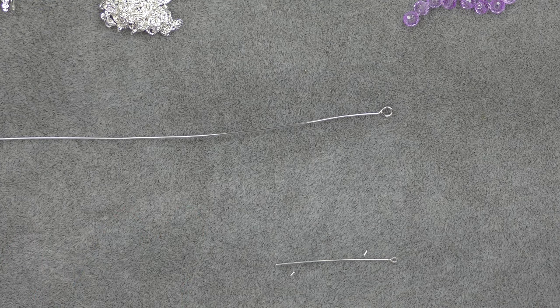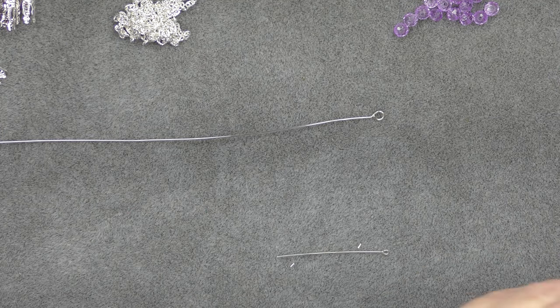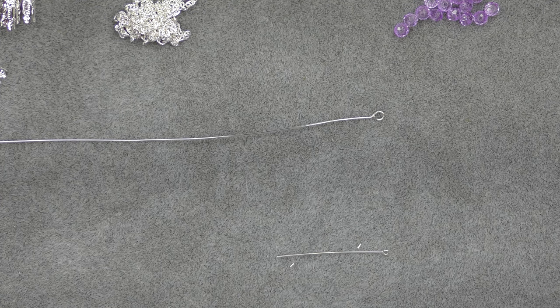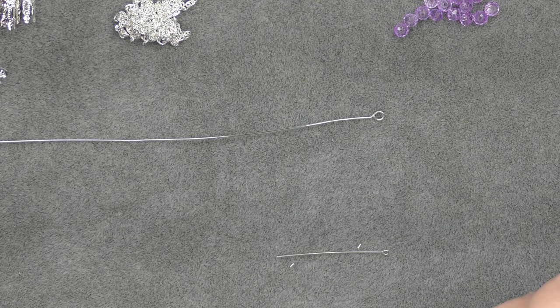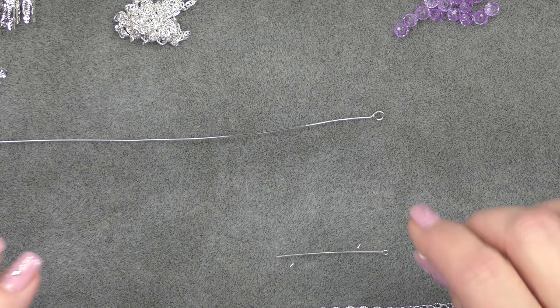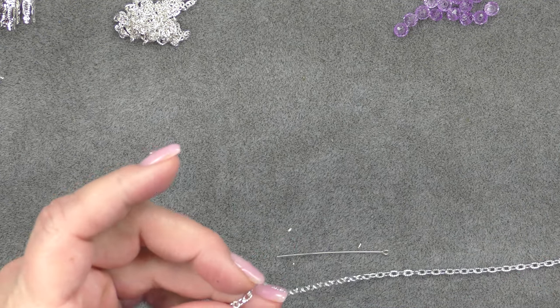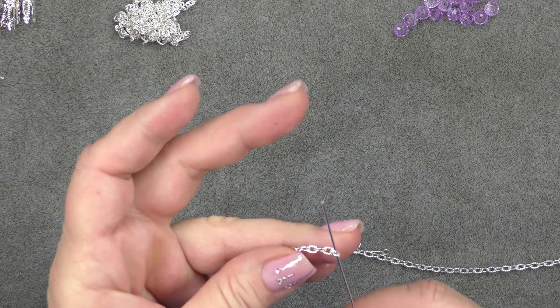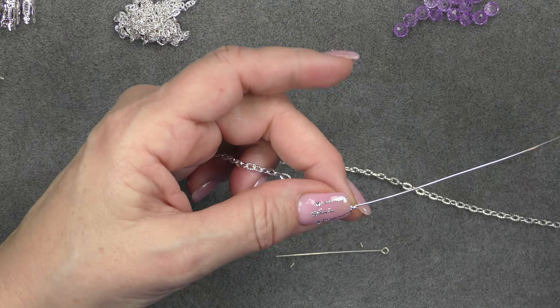So the first thing we want to do is measure how long we want each segment of our tassel to be. So I am going to grab my chain and measure one piece inside my cone just to know how long I want my tassel to be, and then I can cut the rest of the pieces to match. So I'm going to take my little piece of wire that I made and slide the chain on it. And you're not going to put it inside the loop, you're just going to slide the chain on it, just like this.